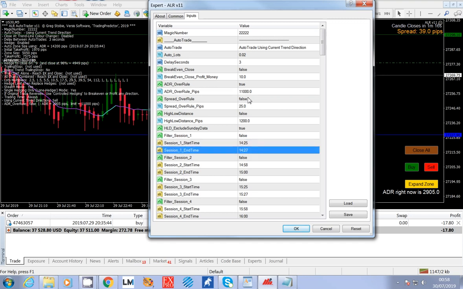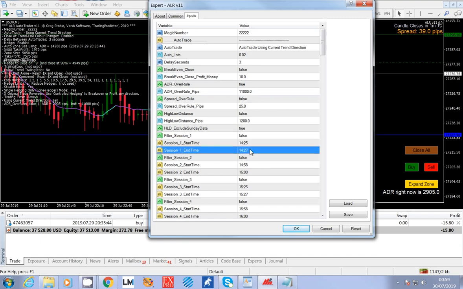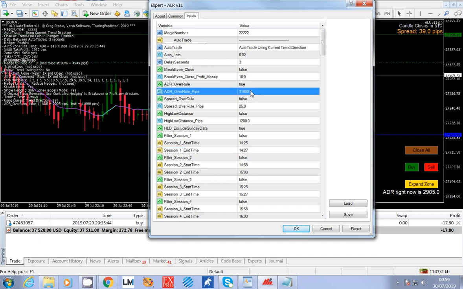Currently, like I said a minute ago, this overrules even the trading times, but I find that it's better to have the ADR in conjunction with the trading times, so you could tell it when to trade during the day or whenever you wanted to trade as per your time zone, and consider the ADR as well, because it's very important that we only trade at busy times. Otherwise, you're not going to be able to get much from the market if the ADR is low. Anyway, that's just an update on what's coming in version 12.